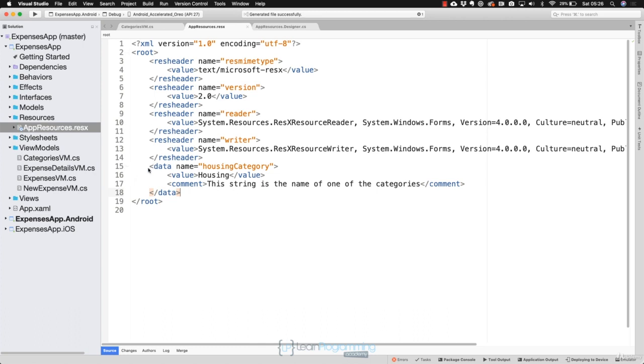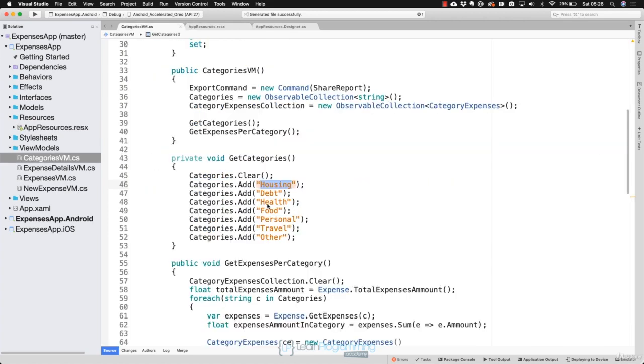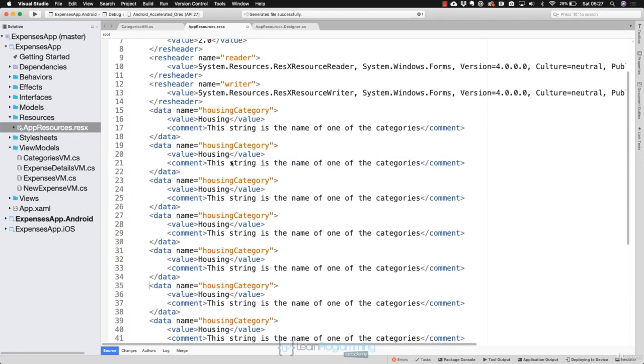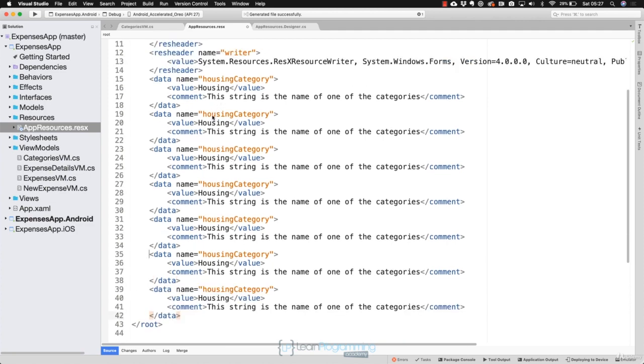So you will need as many data elements as your application is going to be using. For example, in my case, I have 7 categories, so I will need 7 different of these just for the categories. So let me define the 7 right here, and I will simply go ahead and change, of course, the name and the value. So I have something like this. The name again is going to be the identifier, so it has always to be different for each of the data elements, and the value is the corresponding string, in this case in English. And I'm leaving the comments, but again, comments are optional.